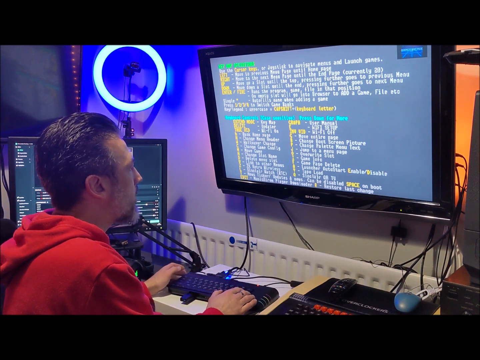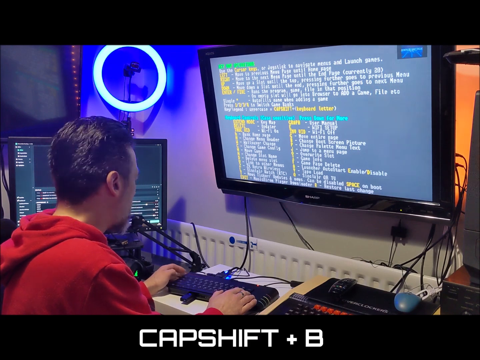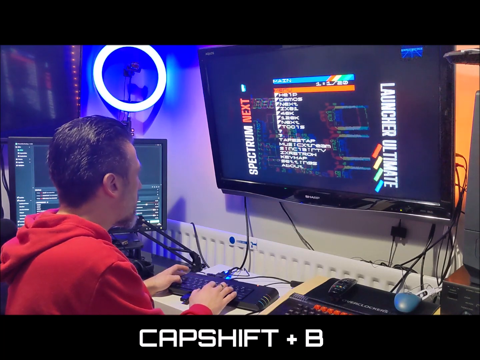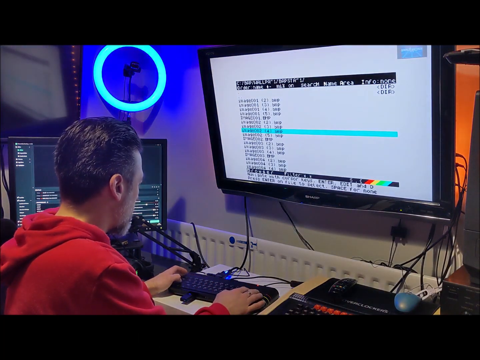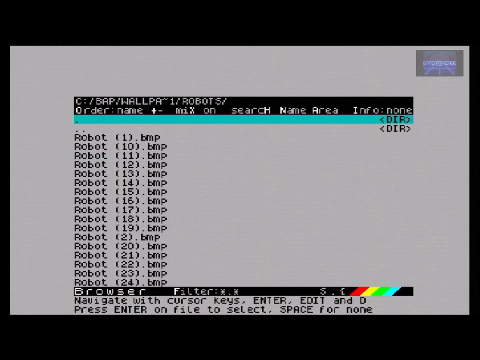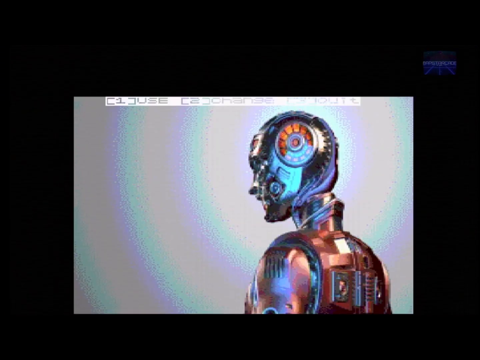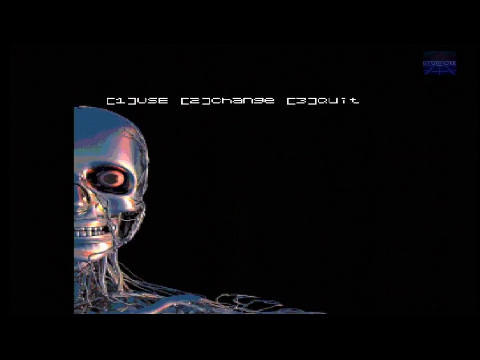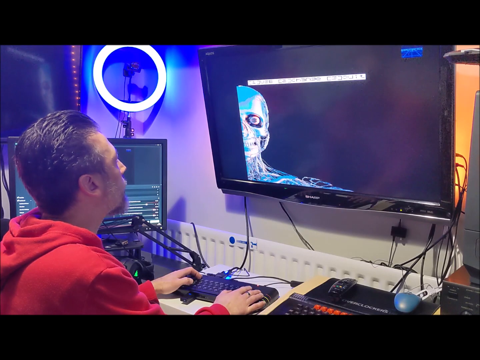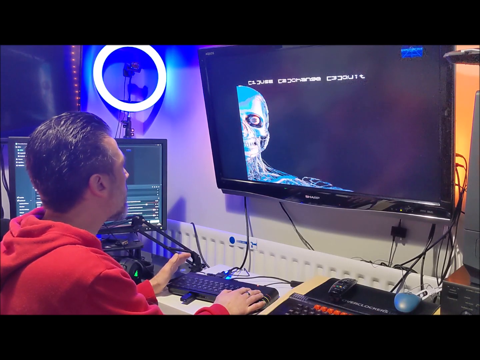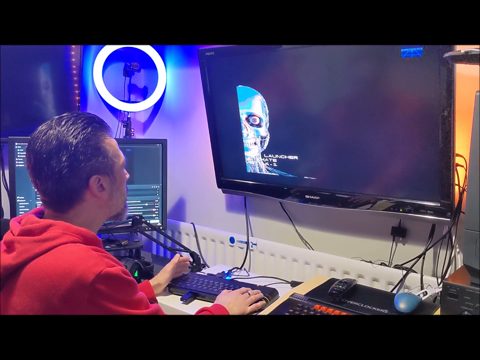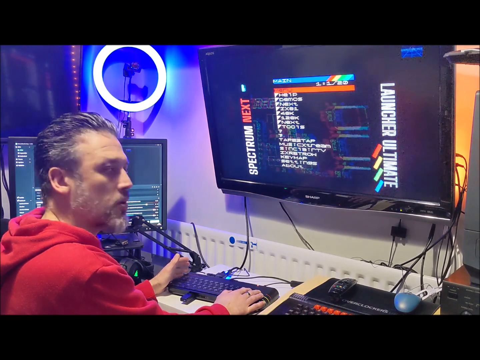Change boot screen is Caps Shift and B. That one, so I'm going to use that one. And that's now my boot screen.